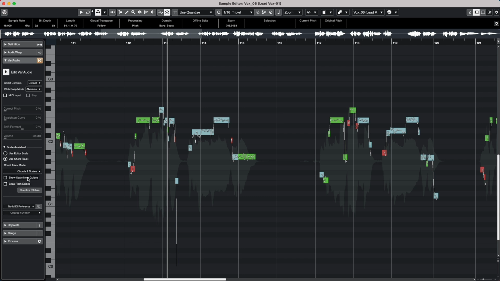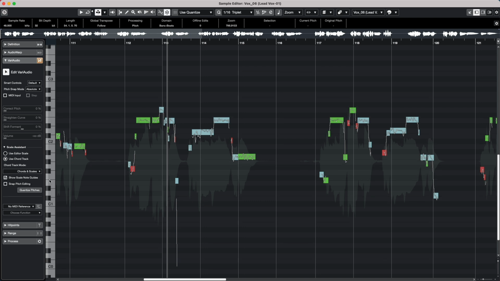So one of them would be to show scale note guides. We see that the colors are lighter here, and it's a little subtle, but we have darker shades for the black keys on the piano keyboard, lighter shades for the white keys. As we look at this, we can enable show scale note guides. Now, as we move notes, any note that's a slightly lighter shade will be directly in the appropriate scale of the song. So we can see visually what notes will be in key.